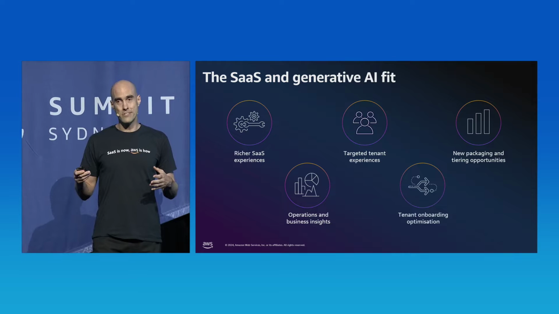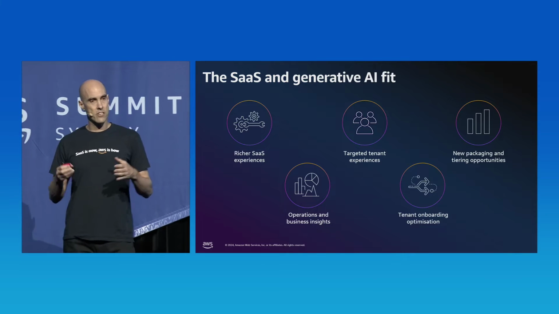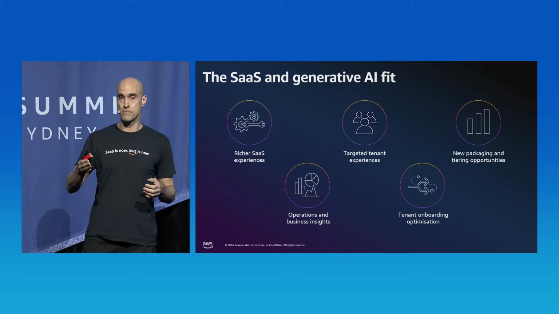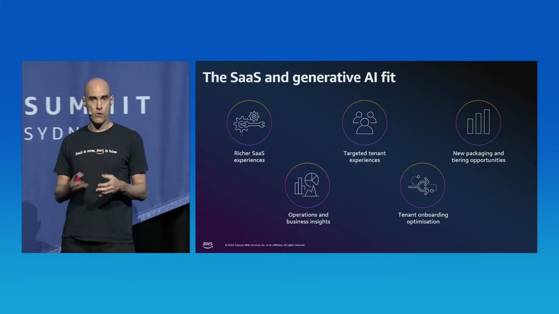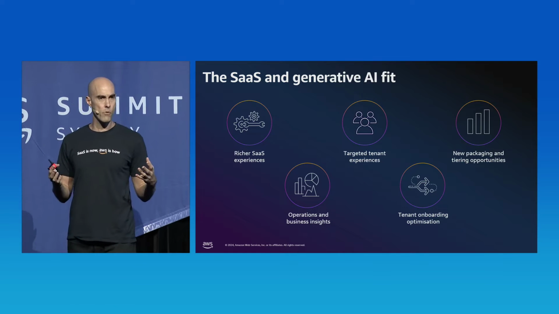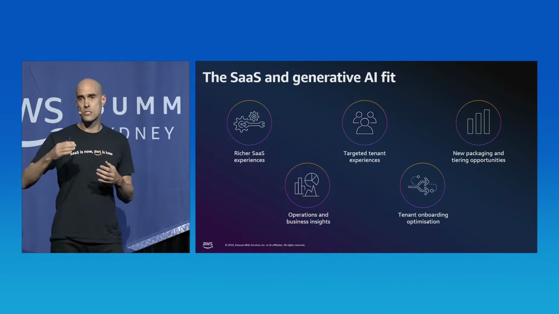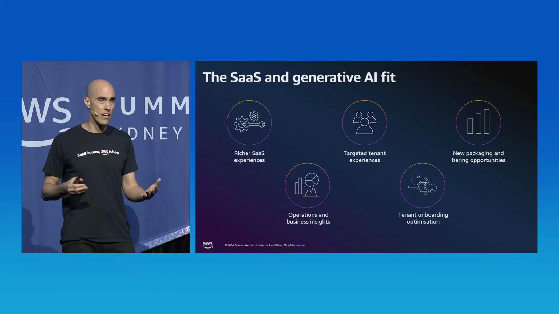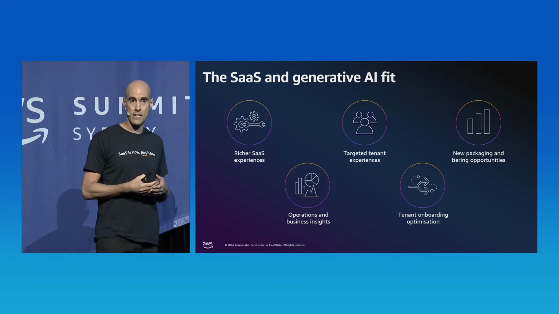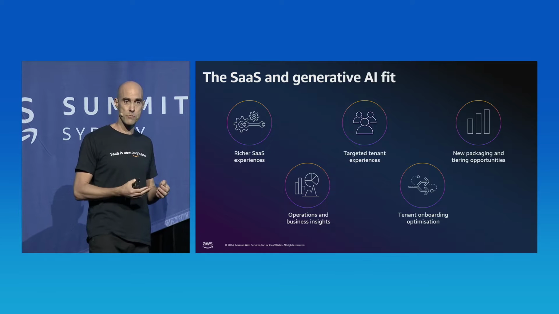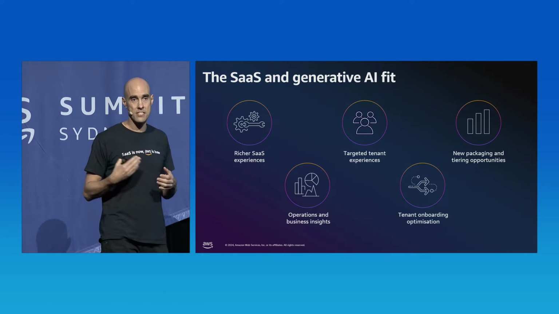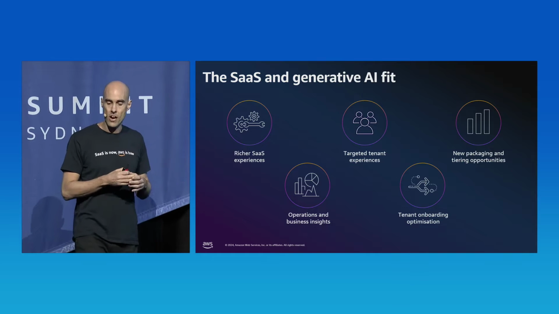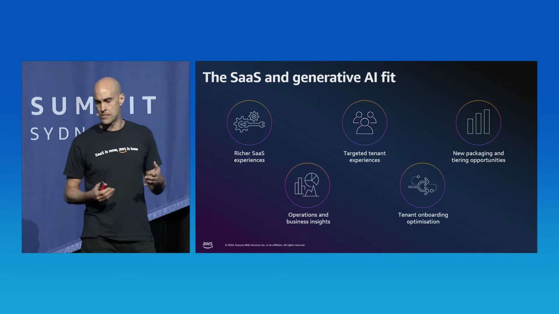Also, in the SaaS world, we talk about time to value. That's the time from when your customers want to use a product to being able to use it. This is called the onboarding process. We like to say frictionless onboarding. So how can we make this process as smooth as possible? Generative AI definitely has a space to play in here. How can we help the customers get onto our systems faster, start using it and then get value from it? So those are just a few things I wanted to highlight about why we're talking about SaaS and generative AI.